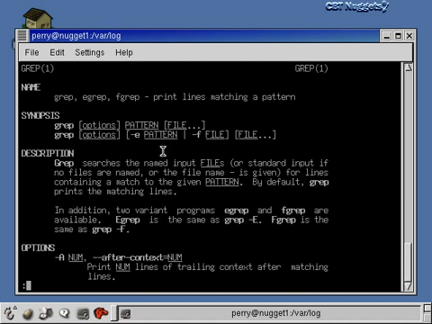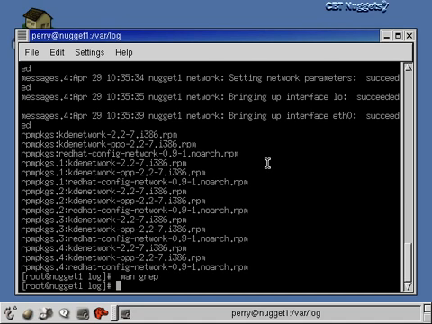If you find yourself using grep all the time, take a couple days and learn about all these regular expressions and patterns that you can specify, and it'll make grep that much more powerful and useful to you.